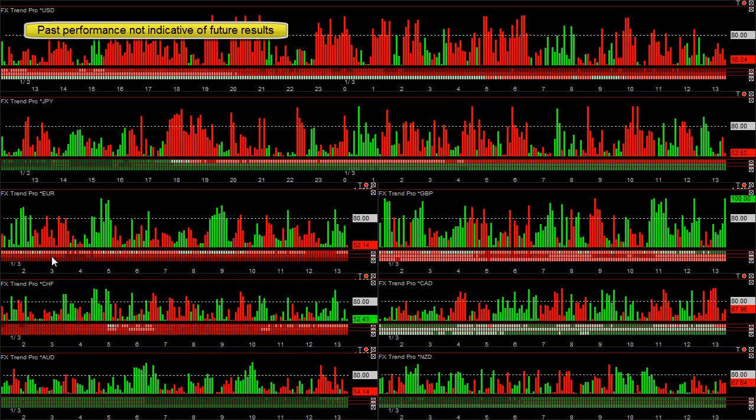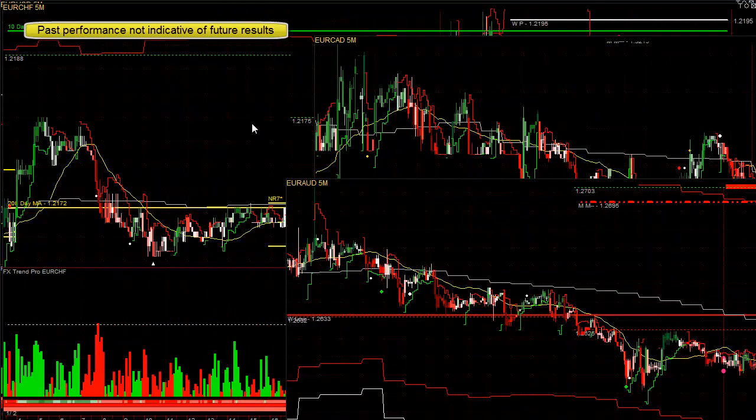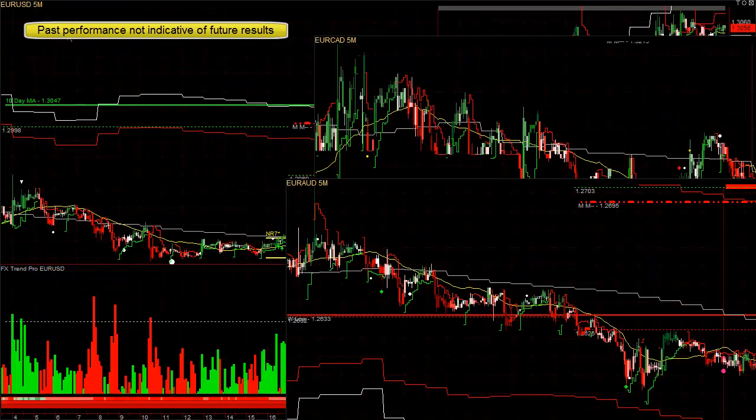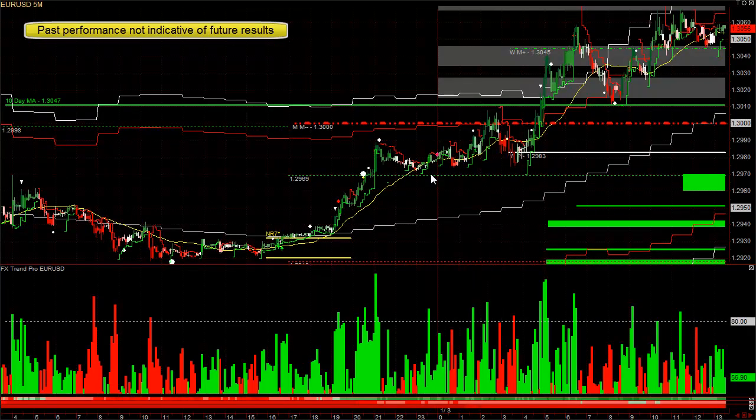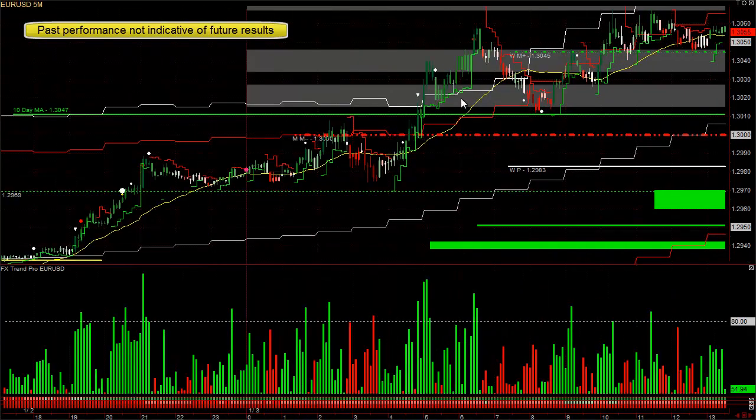The euro is also weak with a weekly and monthly trend, but it also is showing signs of extreme strength. When you have extreme strength followed by very little amount of weakness, that strength typically does return, even if the weekly and monthly trend's down, but it doesn't return for as long. You might only have, like you can see here, an hour of strength. So at 9 o'clock, you certainly could, if you like to trade the euro because it has a smaller spread, let me get these things out of the way here, you certainly can trade it, but just be aware that it might not be as much of a move.